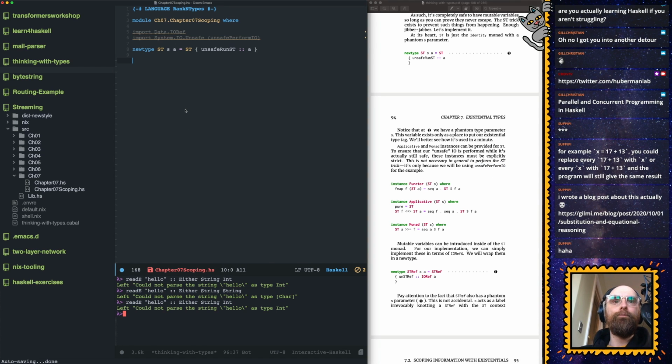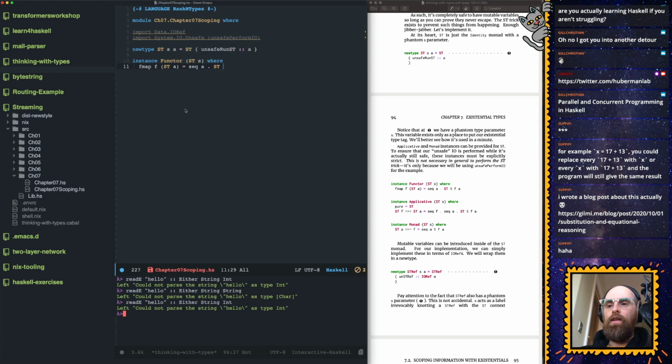Now, let's do it. So instance, and we're going to do Functor, and that needs an ST S. So we're saying don't care about the S. So we've got to do an fmap for Functor. And we'll do an ST a equals. Yeah, this is what I wanted to look at. Seek a dot.